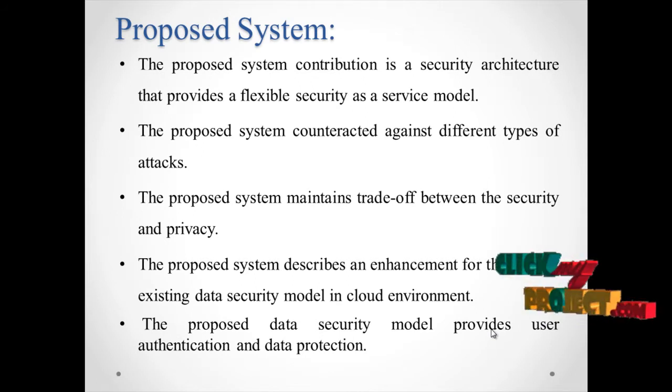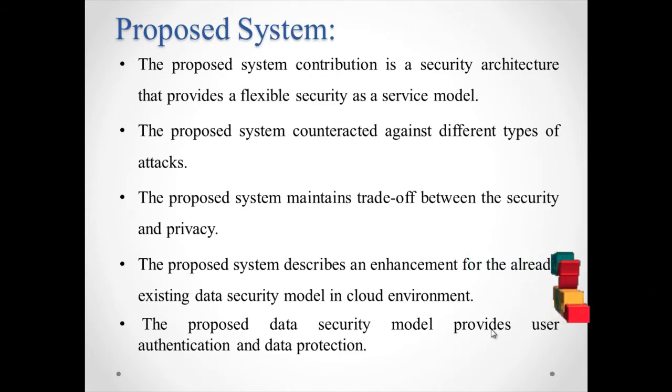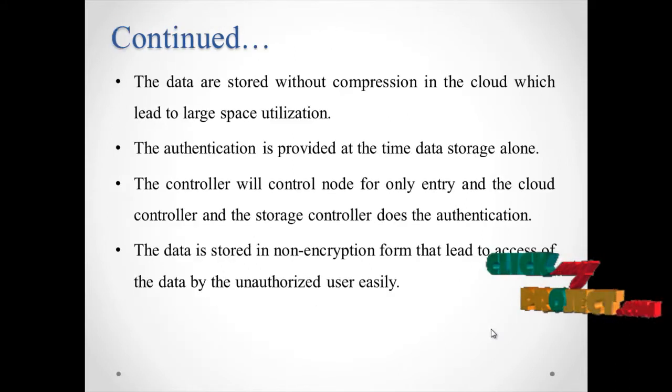Proposed system. The proposed system contribution is a security architecture that provides a flexible security as a service model. The proposed system is concentrated against different types of attacks. It maintains a trade-off between security and privacy. The proposed system describes an enhancement for the already existing data security model in cloud environment. The proposed data security model provides user authentication and data protection.